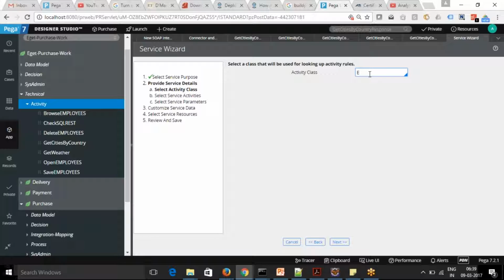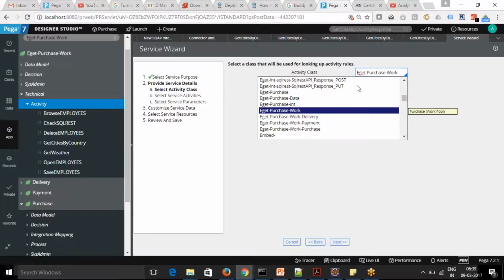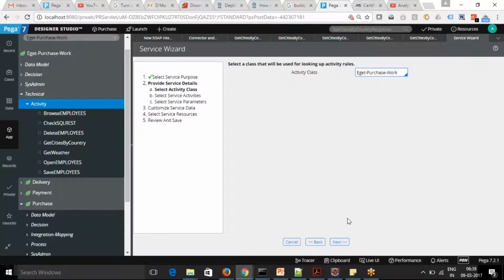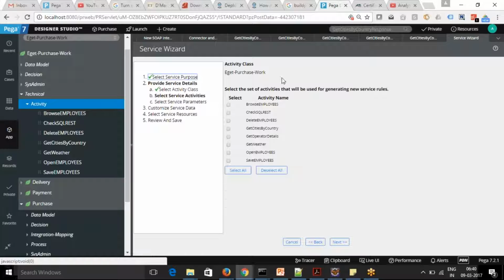I need to give that class, purchase work. Okay. Next it will ask what are the different activities available in that. So I have created this get operator details, so I can choose that.